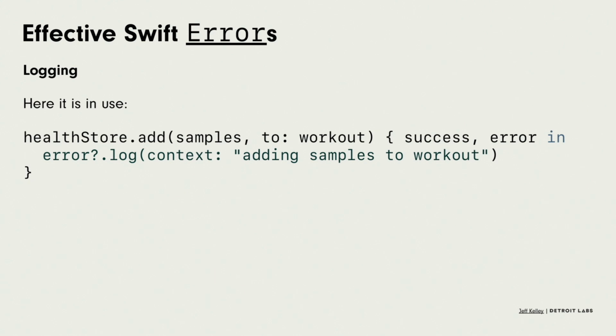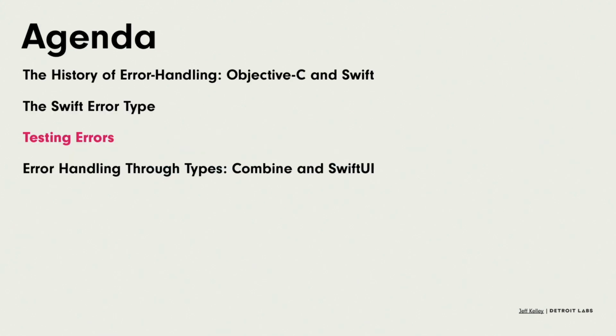So that's the Swift error type. It's useful. You can make your own. You can put extra info into it. Because it's an enum, you can have associated values. We see that a lot, like with Codable. But that still doesn't solve that problem. Right? We're still not super incentivized to handle it. But one thing that we might want to do is test our app.